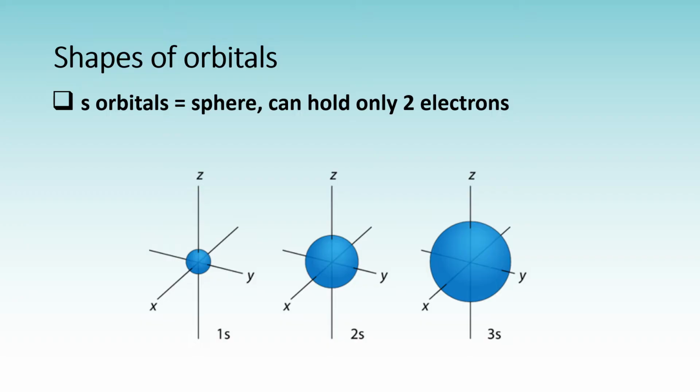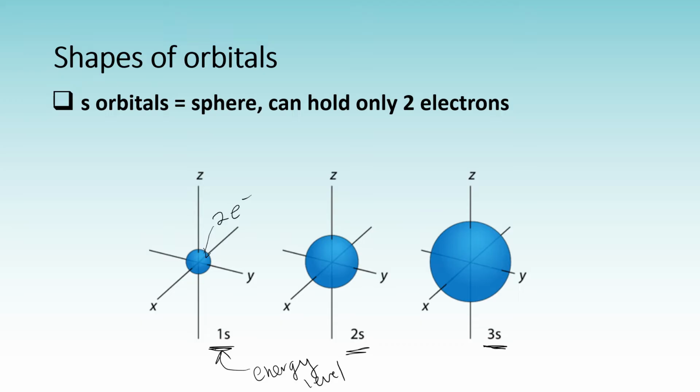So we've seen that atoms have separate energy levels that build from the nucleus out. And within those energy levels, it breaks down into what are called orbitals. The first orbital we're going to take a look at is called the s orbital, and it has a spherical shape. Each s orbital can only hold 2 electrons. We can see down here that they're labeled 1s, 2s, and 3s. The number in front represents that energy level. So the 1s orbital would be within that first energy level, and it's an s orbital. That would hold in that sphere 2 electrons.